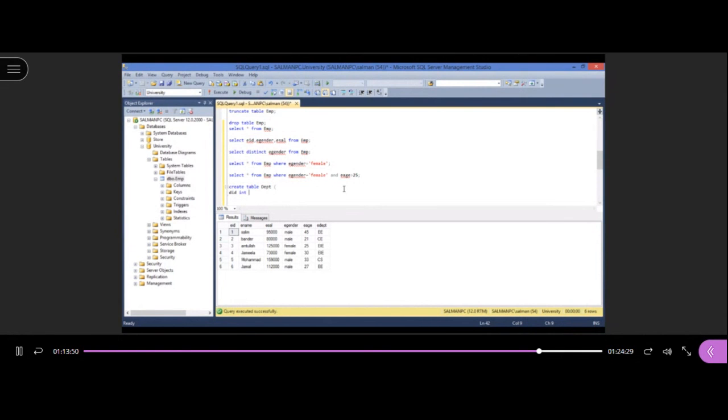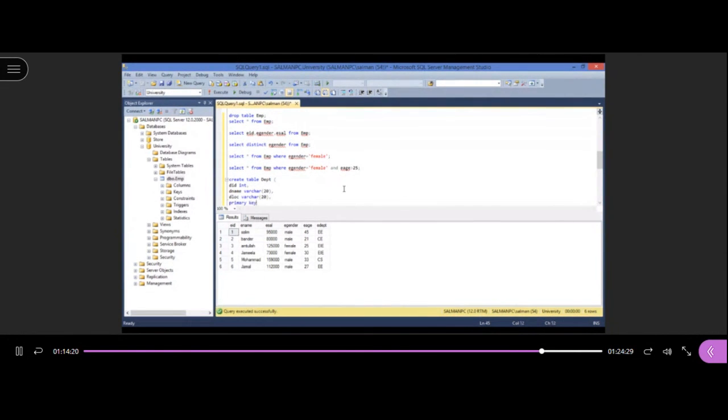Next you have department name, varchar 20. And department location, varchar 20.